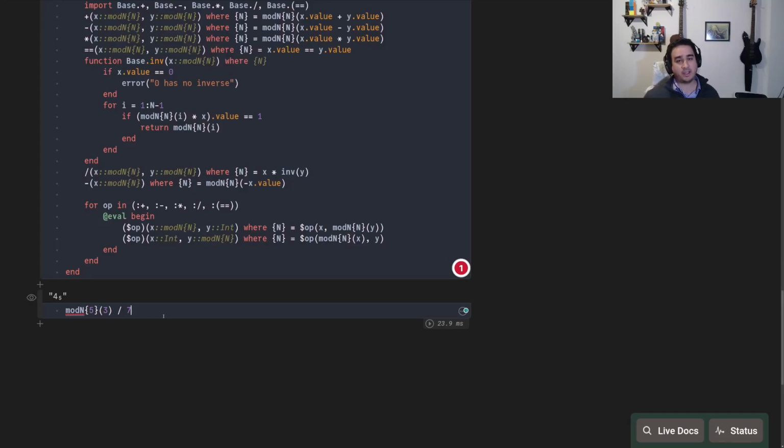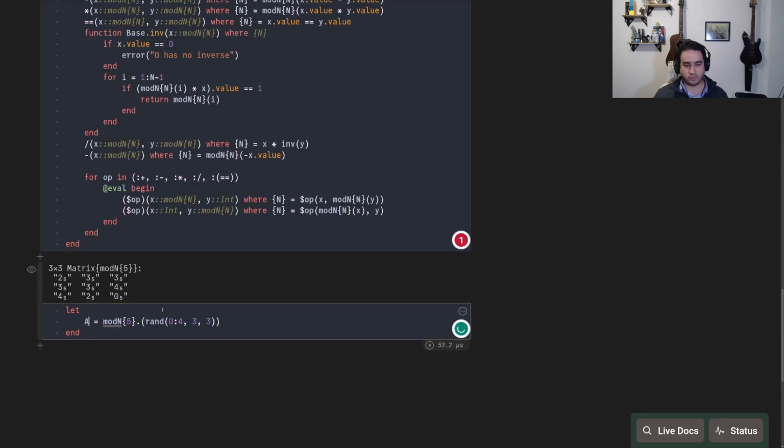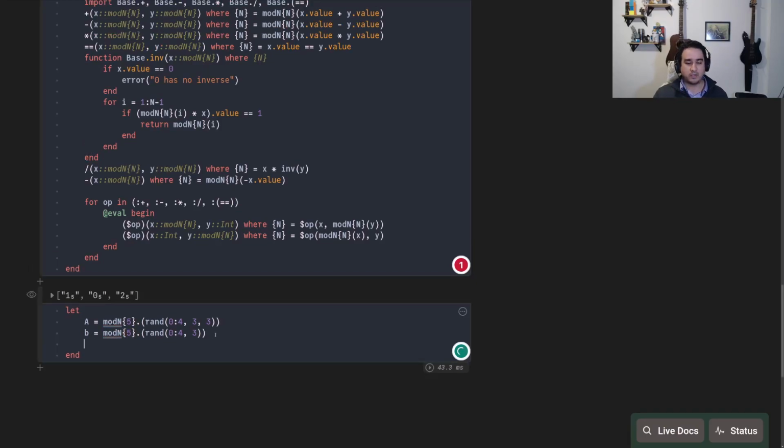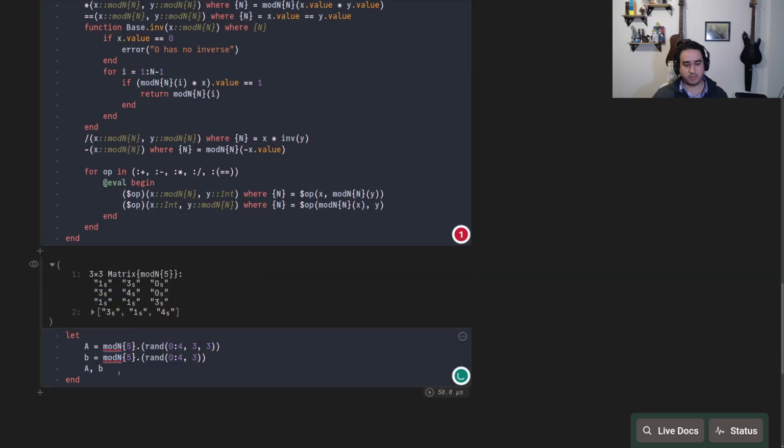And finally, it comes to the part where we are actually trying to solve the linear system. Let's just create a simple matrix here. If you do a rand mod n, let's do a rand of 0 to 4, 3 by 3 matrix, and I'm going to convert everyone to mod n. Actually, use A for additional matrix notation. So A and B are here. You can see them here. Doesn't make a lot of difference, and I'm not using a seed, so they'll always be different.